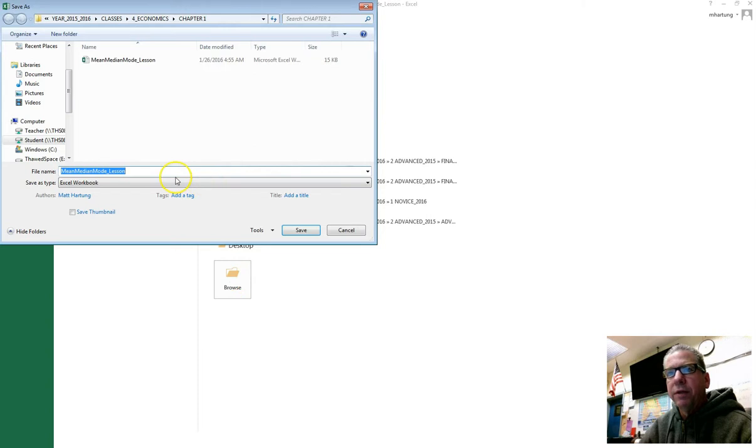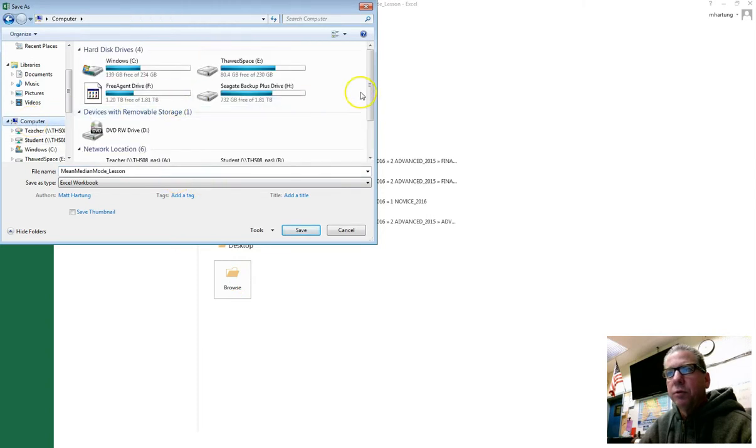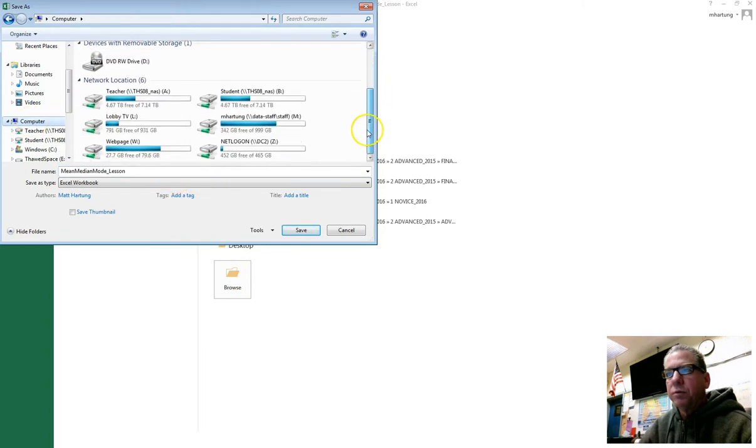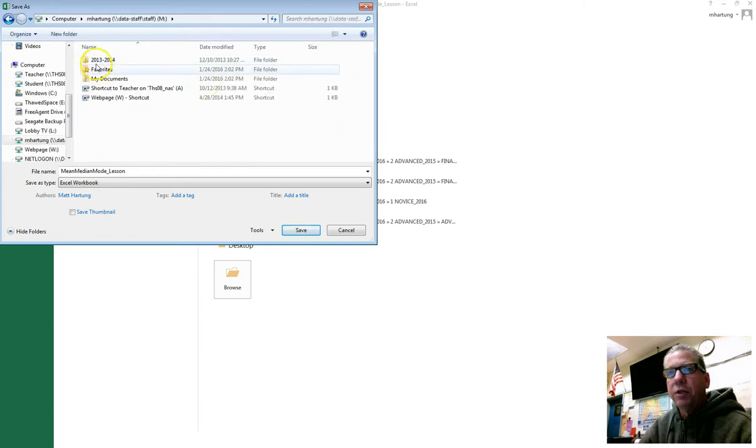And you go ahead and navigate over to your Dropbox, and then you should have these somehow organized, hopefully by your senior or junior year, and then go ahead and save that, and then we'll move on from that point. So if you want to go ahead and pause the video and get that taken care of, then we'll get back to the lesson.